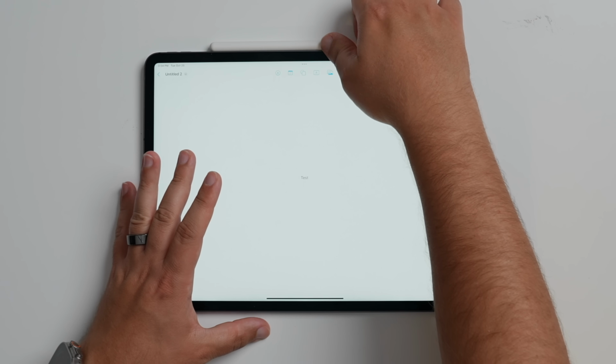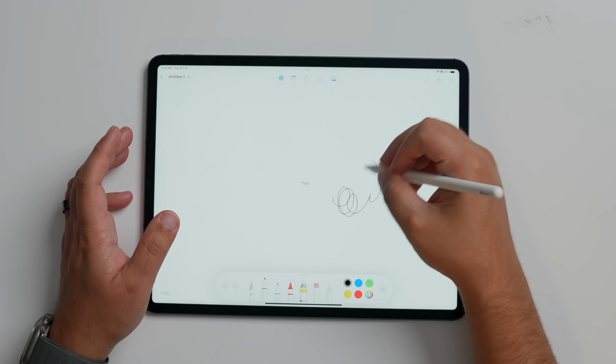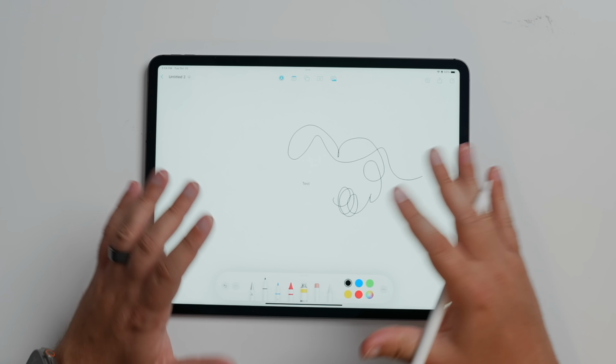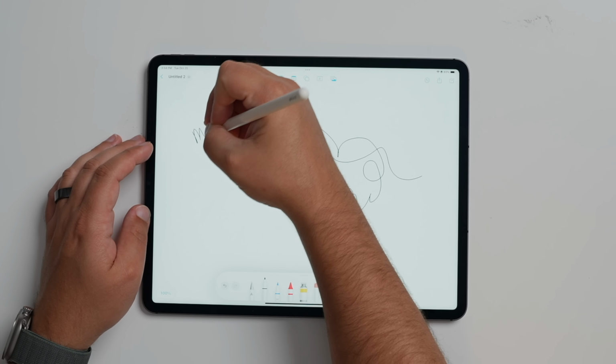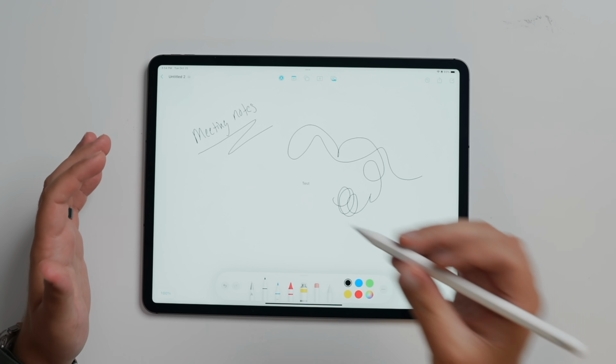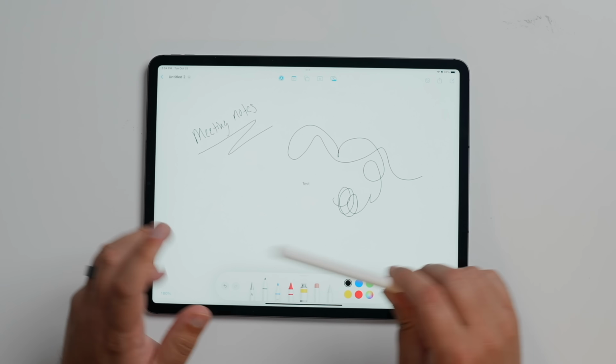Another important part of this is the Apple Pencil, and so, you know, if I take the Apple Pencil, I can immediately start drawing or writing, whatever it is. And that's where a lot of that collaborative effort is gonna come in. If someone was taking meeting notes, you can kind of have that hybrid of writing your handwritten notes and then, you know, all of these other extra features that are baked in here.